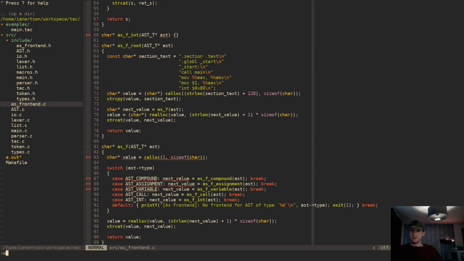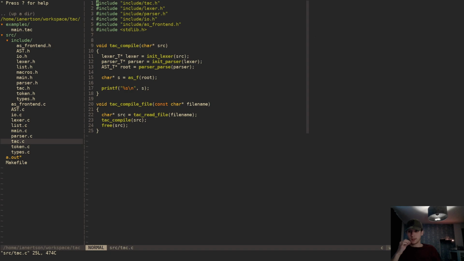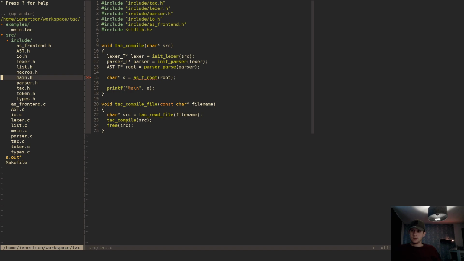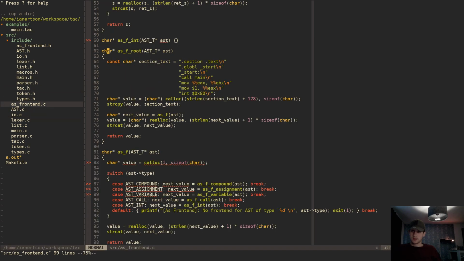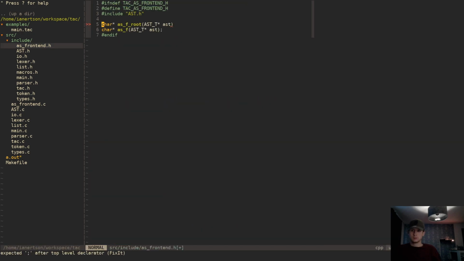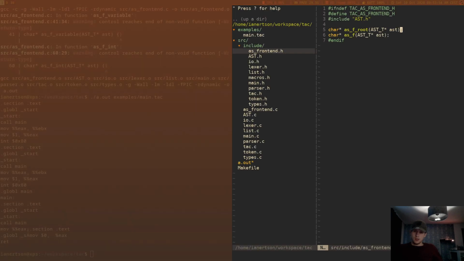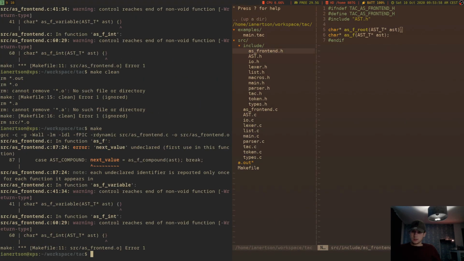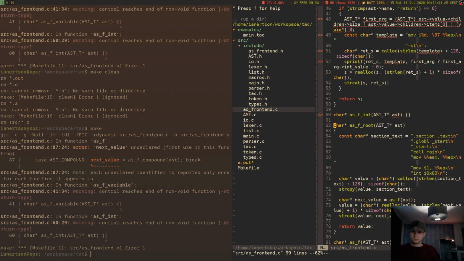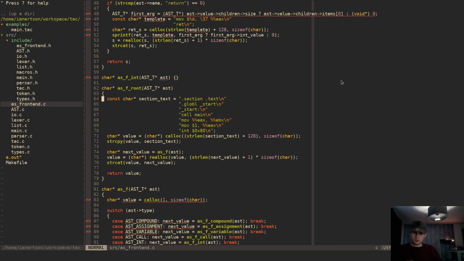Makes sense. And now what you have to do is go into where we're calling this. So where are we calling this? I think we're calling it in here. Yes, so we're going to do asf root instead. Root. And we also have to copy this signature and put it in here. Stop it. There we go. Kidding me.